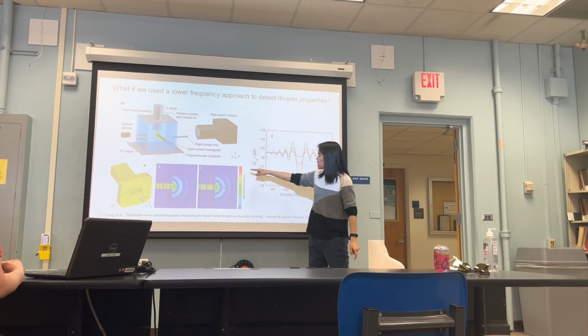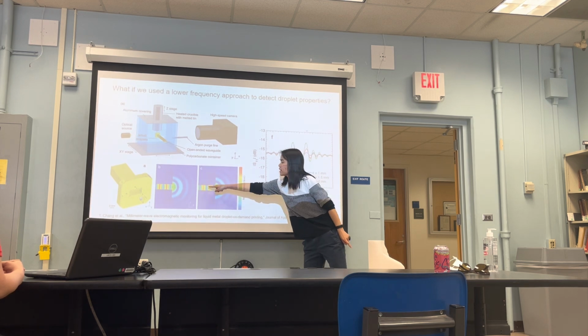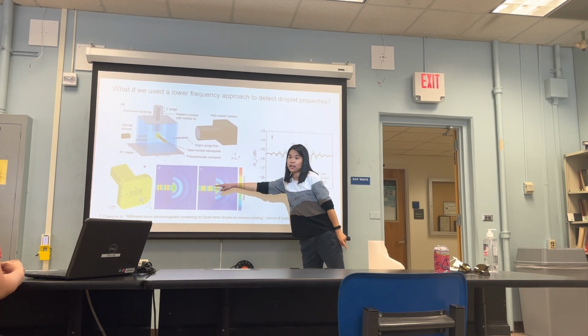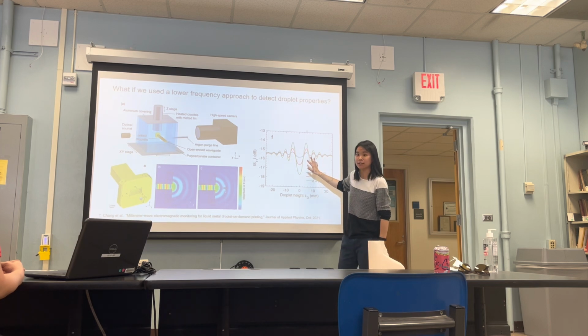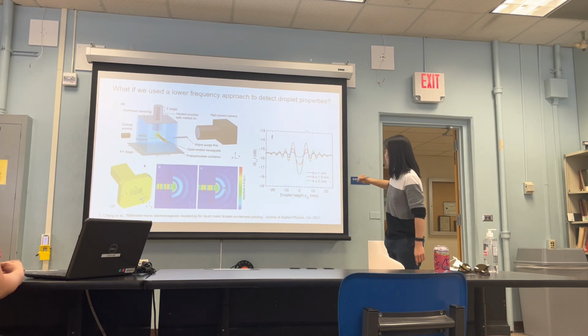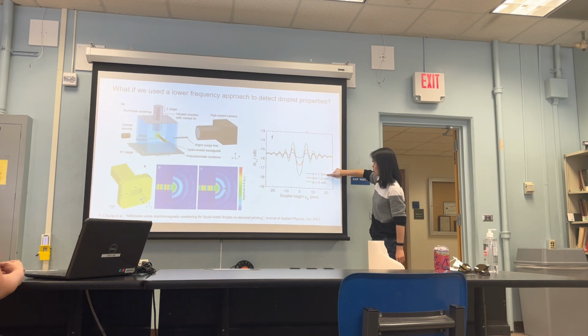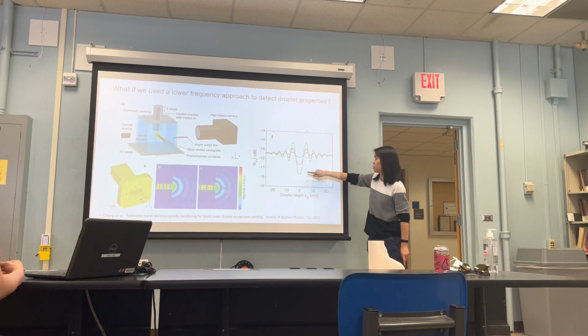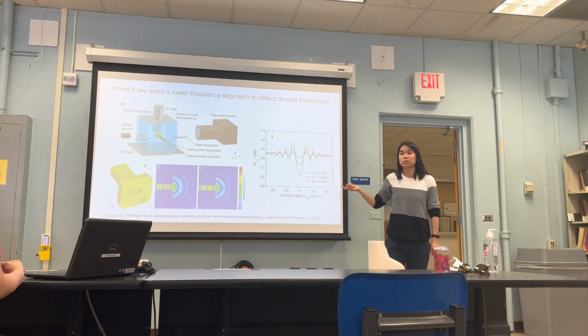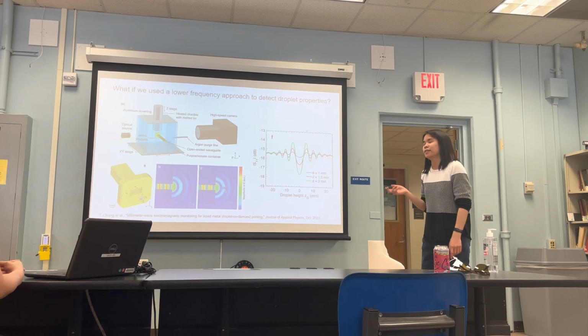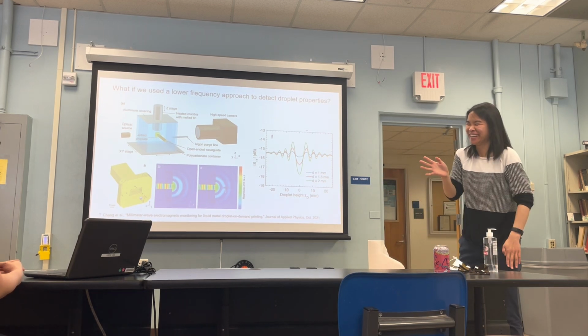And what you see is that as the droplet passes, you're sending a signal out, right? And you're looking at what's coming back. That ratio will change as the droplet's passing by. There's a lot more that we could talk about, why the shape looks this way, etc. But the idea is, if you have a 1 millimeter size, you'll get one waveform. If you have a 2 millimeter size, you would get a different waveform. And if you compare, even if I just grab this value, I would know the difference between the droplet sizes. So that's the simple explanation. The next slide.